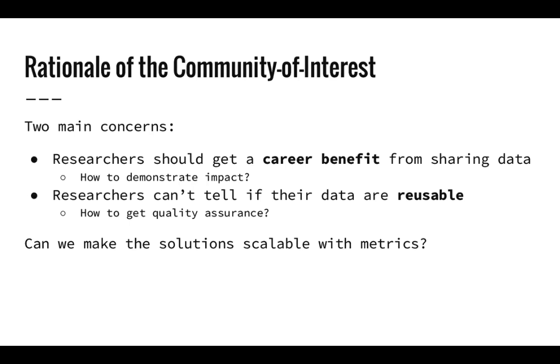Now, research funders around the world have been applying pressure the best way they can by making funding conditional on researchers taking appropriate steps to share their data, but mandates only get you so far, because if you try and force someone to do it, the chances are they'll end up doing it grudgingly and badly. So if you want them to do it well, they must really want to do it themselves, and so they must have some kind of incentive for doing it beyond just the threat of something bad happening to them. So the interest of our group is about how to give researchers a career benefit from sharing their data. How can the impact of their data be taken into account when it comes to things like recruitment or promotion within their institutions?